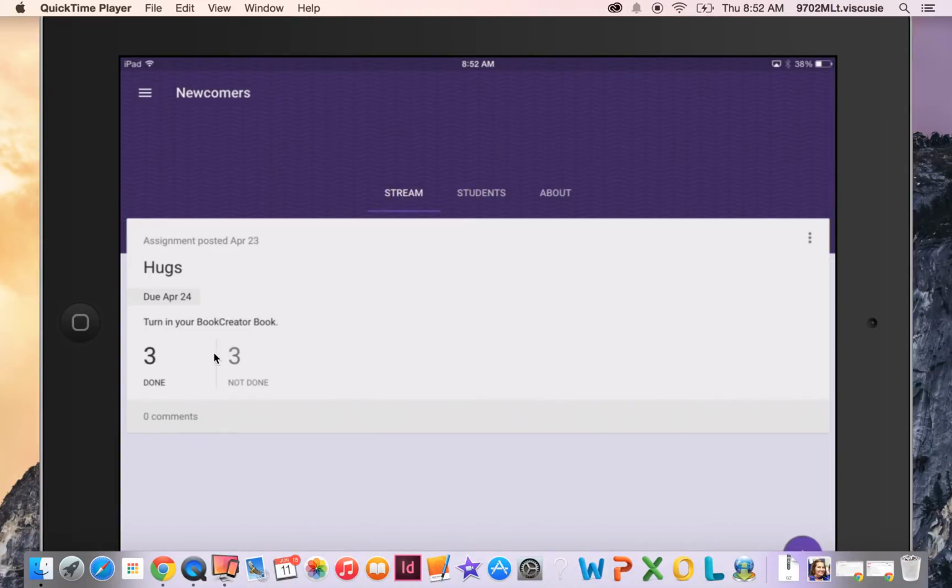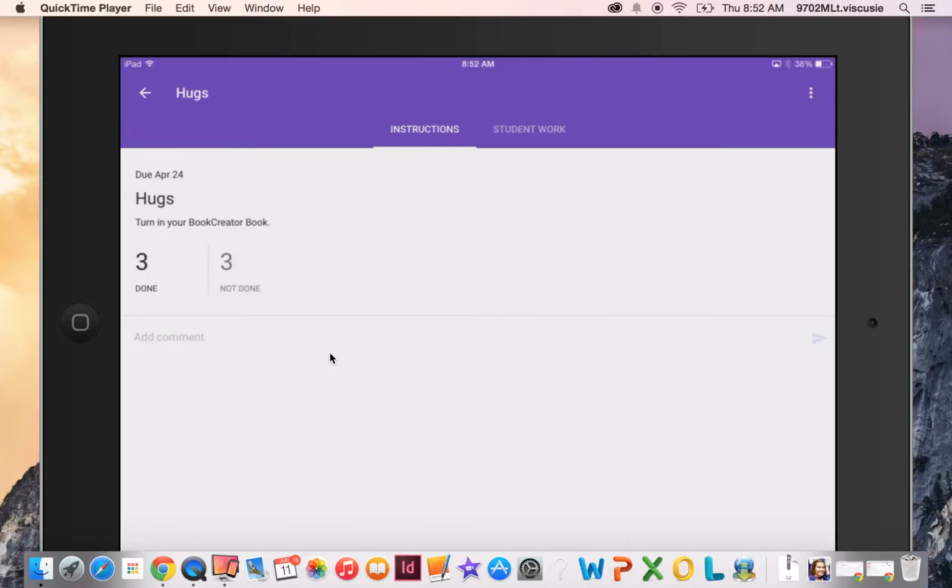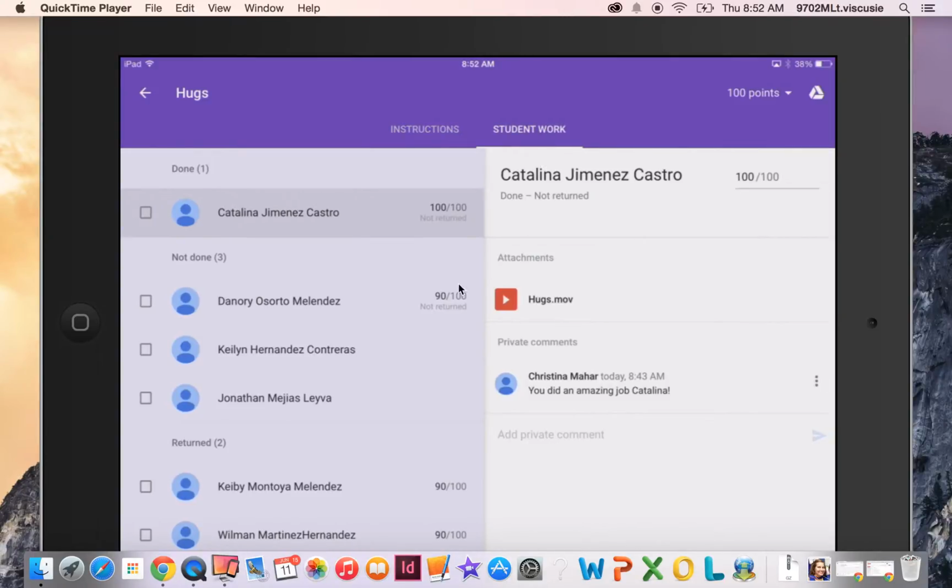There we go. And I actually click directly on the assignment. Okay. And then when you click on the assignment, I made that mistake. I always want to hit student. When you have to click on the assignment first, then you'll see this screen. Okay. Those are my instructions, so you can be more detailed. We're inside of the instructions. We're inside of the assignment itself. And this is the student work. So when you click on student work, there are all the students there.